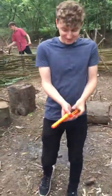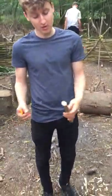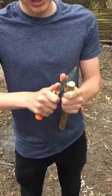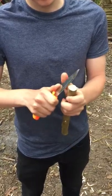Hello there. Today I'm going to show you how to make a tent peg by taking the sheath off your knife first. So first we're going to start with going around the end, so when you're hammering it in it won't split the wood. Very simple, easy stuff.